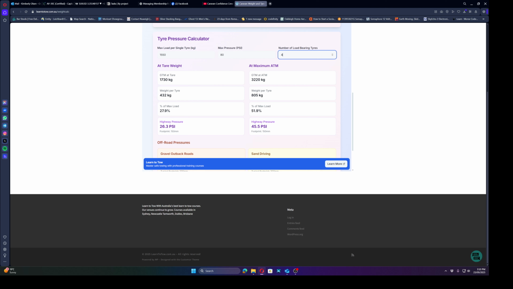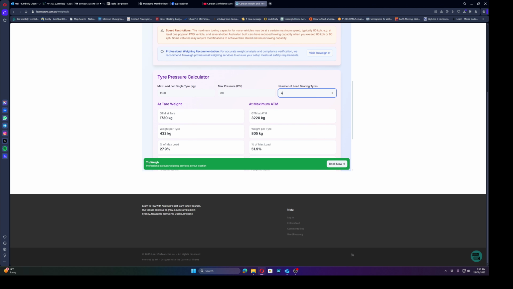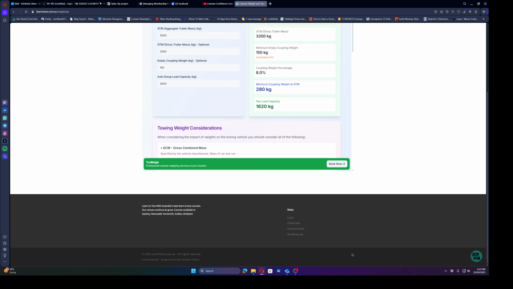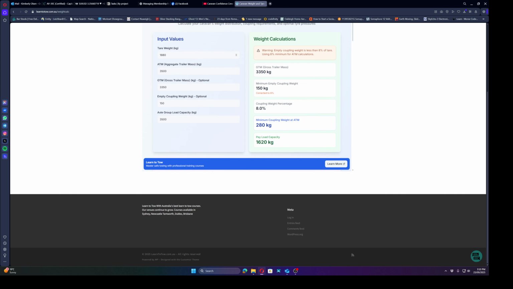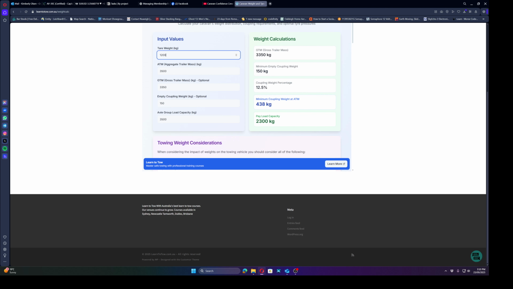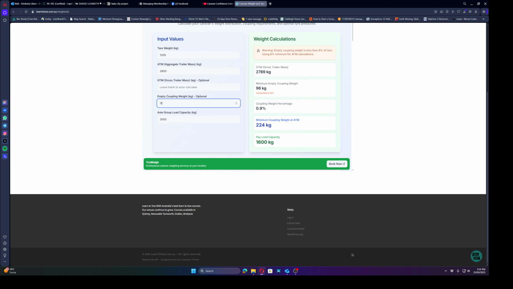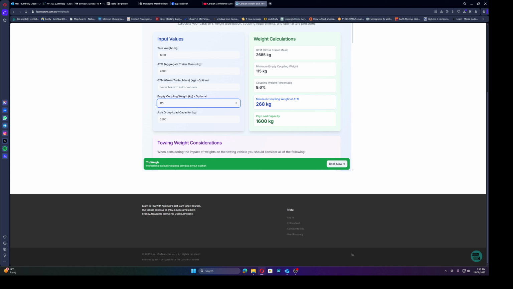Now let's try a different Caravan. Let's go back up here and say we've got a 1200 kilogram tare weight, we've got a 2800 kilogram ATM. We'll delete that GTM. We'll put in our coupling weight of 115, and there you go.